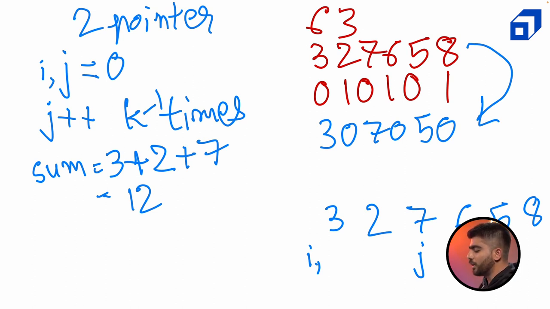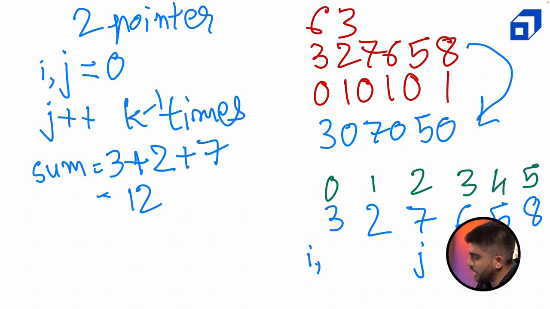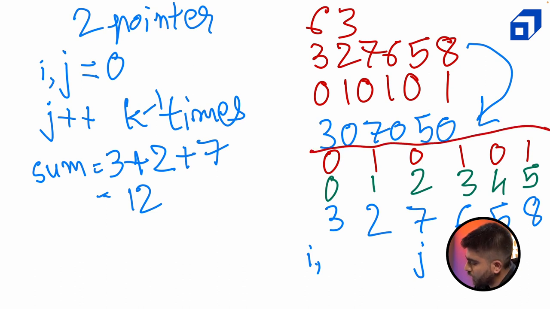So what we will do is we will now incrementally move both the pointers I and J further. We will move I to the first index and J to the fourth index. Let me note down the indices on top of this as well. And we have 0, 1. Okay, let me write this as well. This is when Mac is awake and sleeping. So let me just create a boundary so that. Cool.